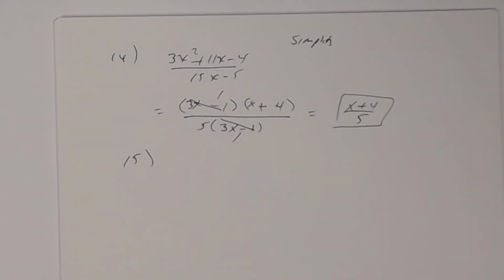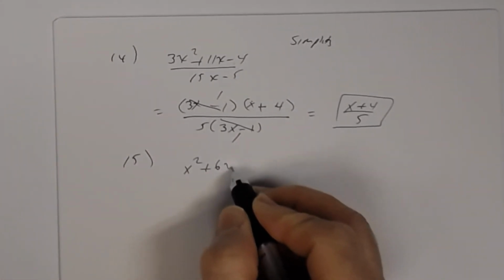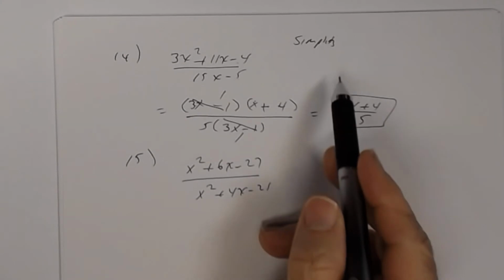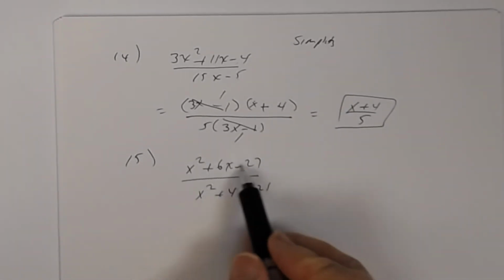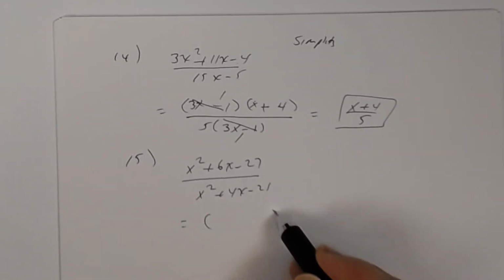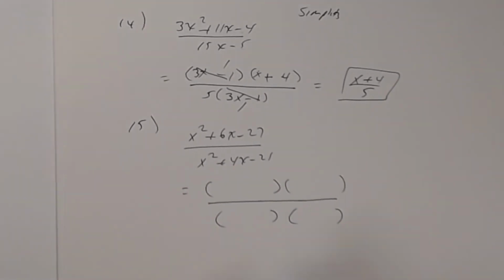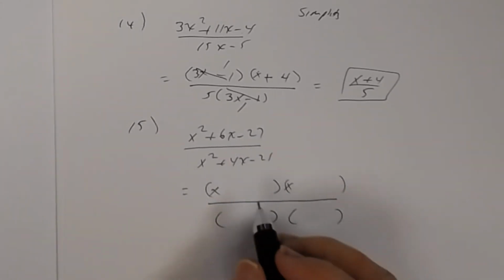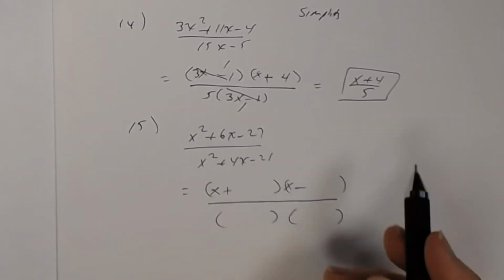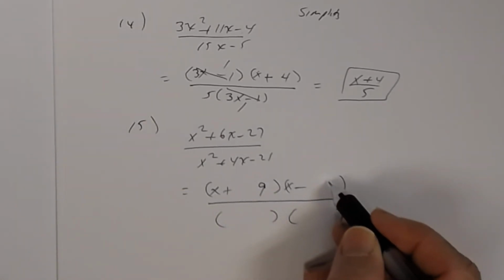15, we have another rational expression. So you want to simplify this. So x squared plus 6x minus 27 divided by x squared plus 4x minus 21. Same thing, you're going to factor the numerator and the denominator. Both of those have a GCF of 1. So you're going to go directly to the two binomials in both cases. In the numerator, it looks like you can factor this as x times x. The last sign's negative, so you know one's going to be positive, one's going to be negative. And for 27 and you want 6, that means I'm going to use 9 and 3. And the 9 is going to be positive, the 3 is going to be negative.